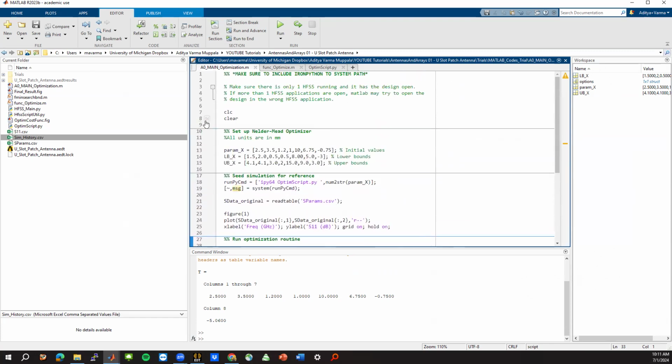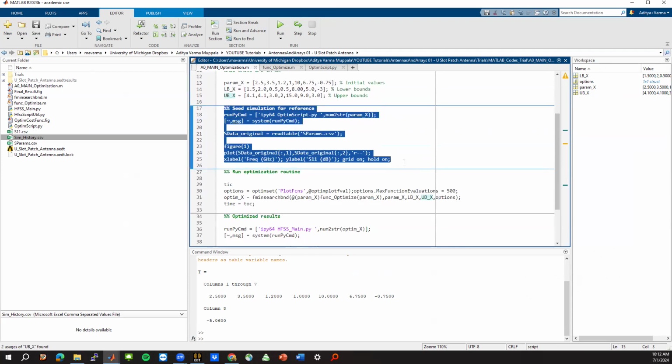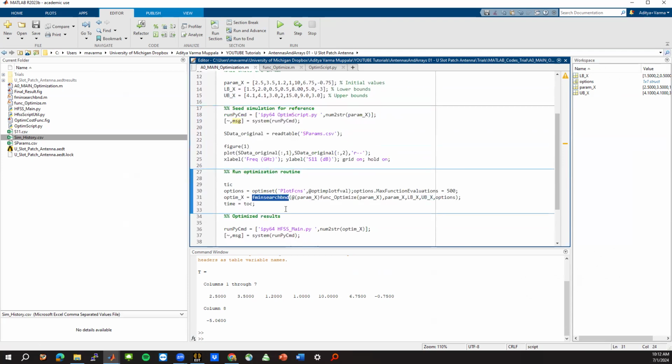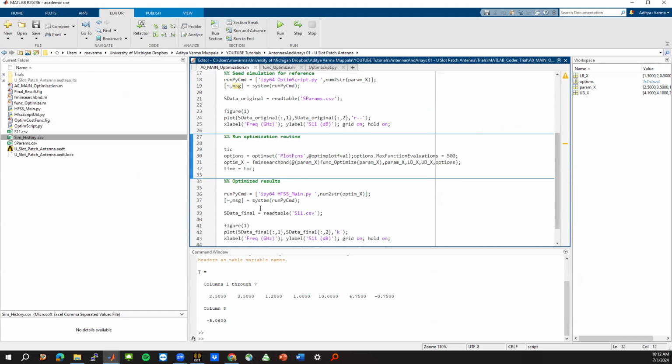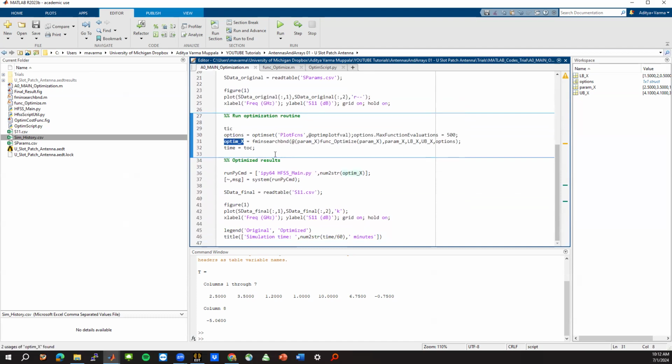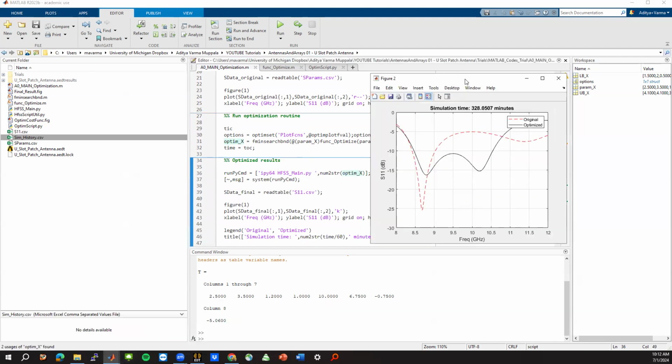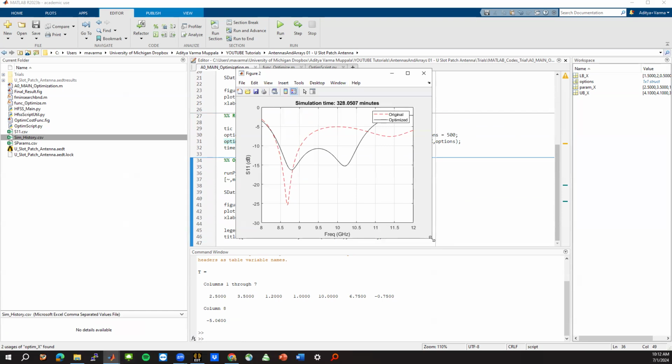Start by first including the path in your environment variables. Then you set up some parameters, upper bound and lower bound. Then you run a seed simulation. You set up a function that can return a cost with each simulation. Then you set up an optimizer based on whichever is your favorite optimization algorithm. And then once it runs, you get an optimized list of variables that give you the best results that you asked for from the cost function. And then you can plot the final results. So that's pretty much it. So this is one way of designing an antenna, for example, to get a certain matching bandwidth that you like.